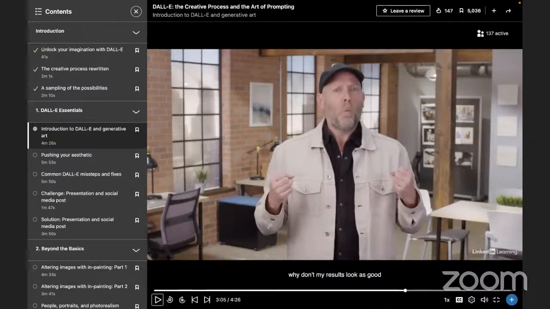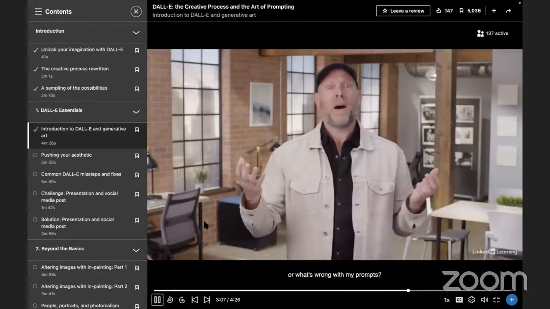Hence, one of the key things to remember in any generative AI tool, whether it's DALL-E or anything else, is it's about how much you are prompting, how much you are telling the system, how much you are telling the machine, which is understanding your prompt and then coming up with the end products.